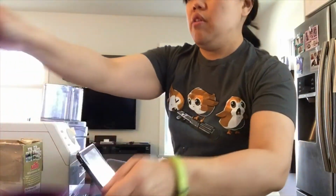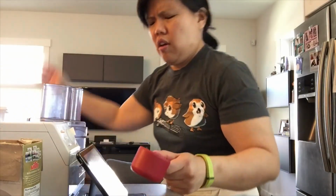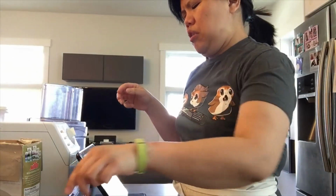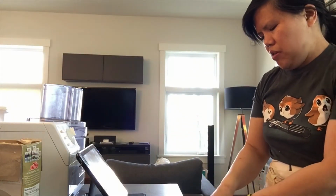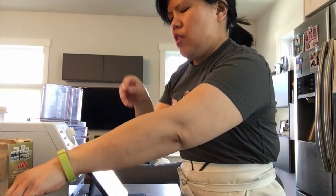Well, you need 1 cup of whole wheat flour. You need 1/3 cup of all-purpose flour, also a 1/3 cup of wheat bran. I'm using 2 different measuring cups, so there's no cross-contamination there. You'll need a 1/4 cup of light brown sugar, which I have over here. And then you need, which I didn't quite prepare for this, a 1/2 teaspoon of salt. So that's the dry ingredients.